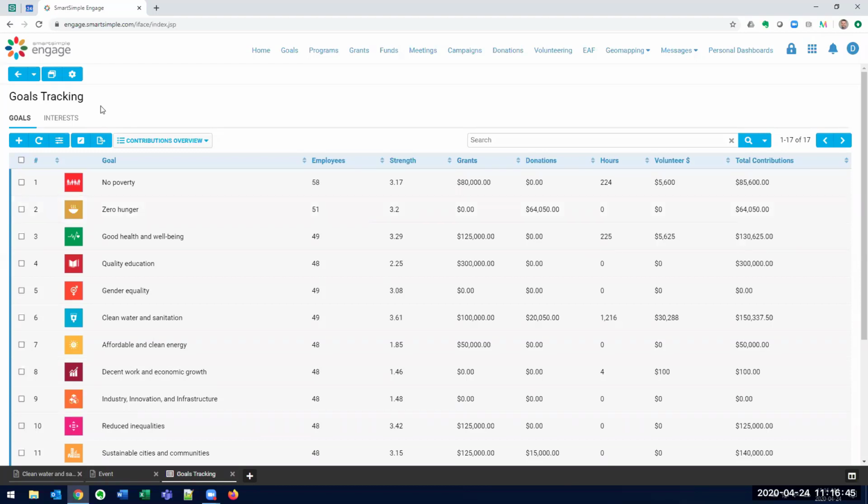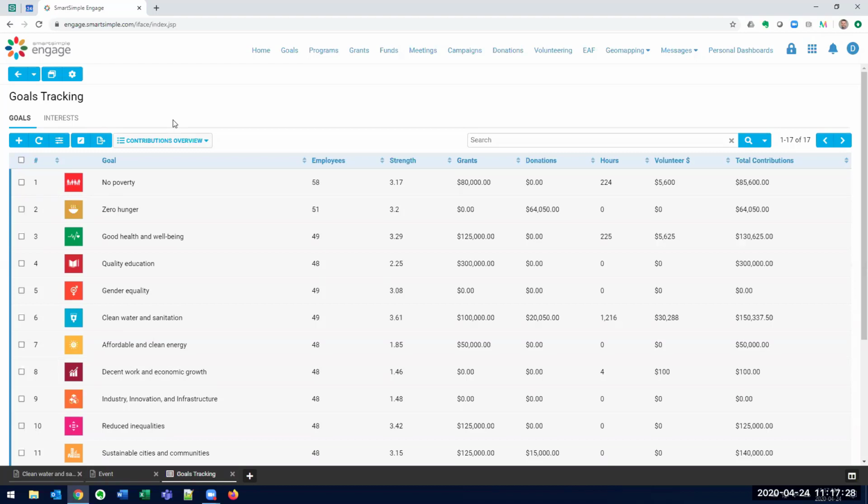You'll see, I won't go through this right now, but we're tracking interest levels in those goals. We've set that up for the purpose of being able to track employees' interests against those goals for employee engagement programs, so that can help drive CSR strategy if you know where your employees' interests lie as it relates to your CSR goals. It would be a new UTA, but you could keep it simple, and then we would have to configure the formulas and the workflows based on the things you want to track and you want to roll up. And that would be, I guess, really the big picture approach to how that would be implemented.